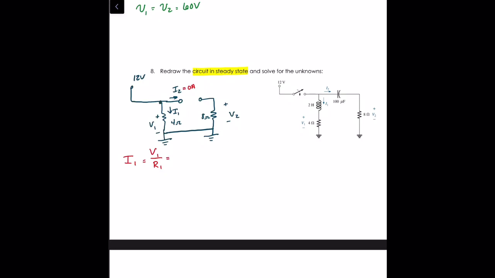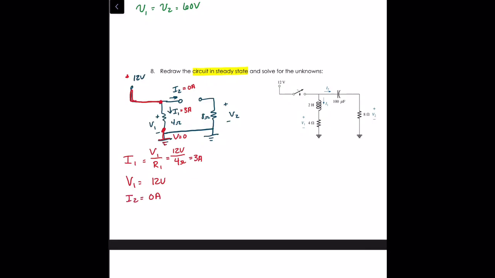V1 in this case is just the voltage drop from here to ground. So we've got 12 volts there because of the source. So that's going to be 12 volts divided by 4 ohms, or 3 amps of current here. Like I said, V1 is just 12 volts because it's the voltage from this point to this point, where this is connected to our positive 12 volt source, and this point is connected to ground, where we assume voltage is 0.